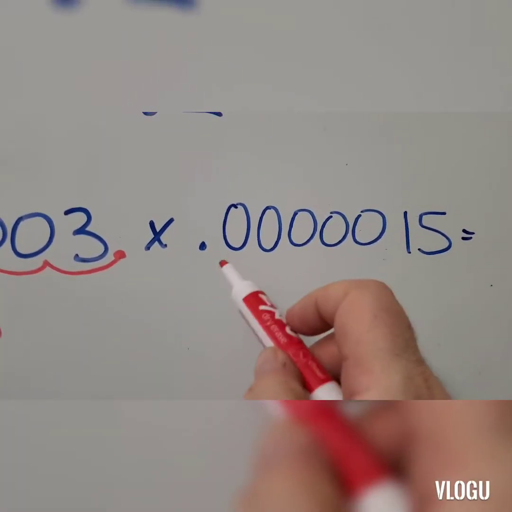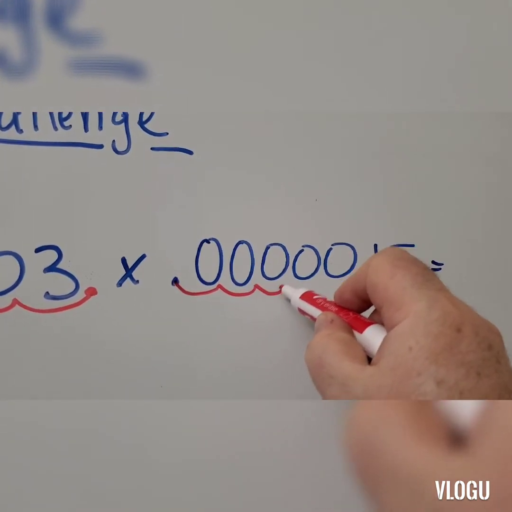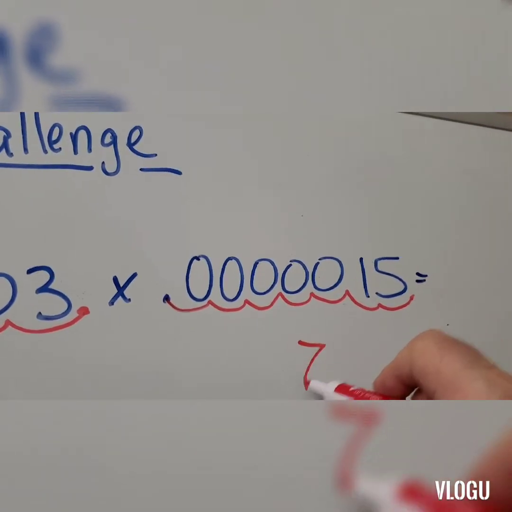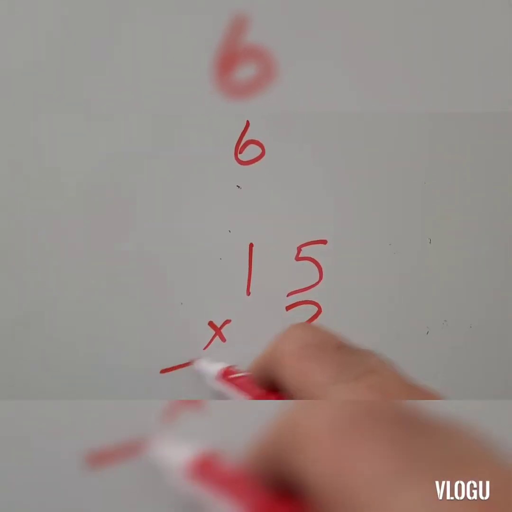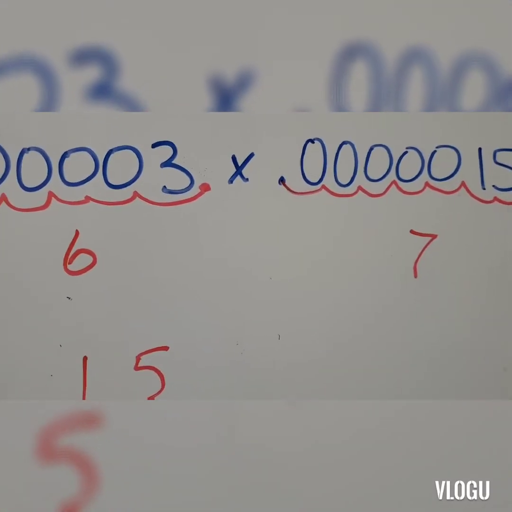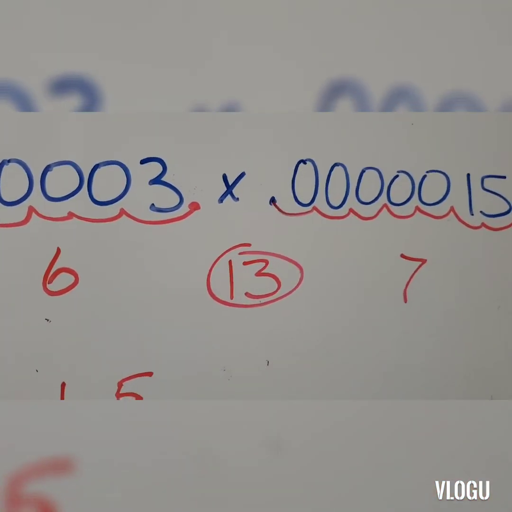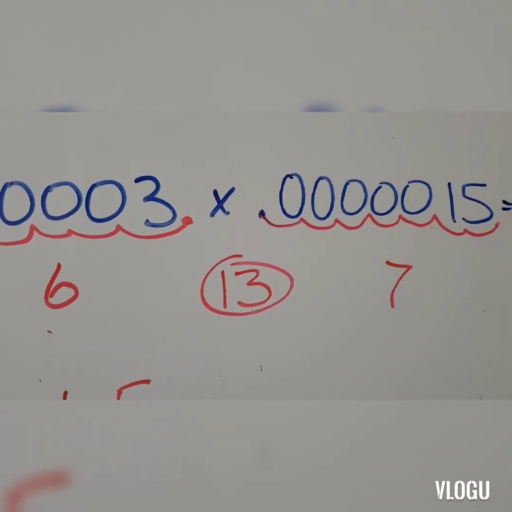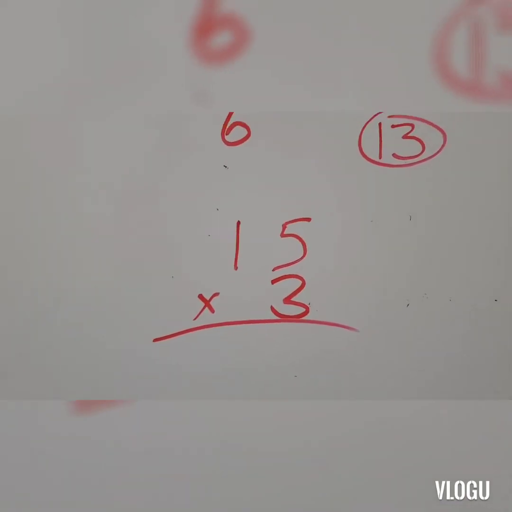Here, I'm going to keep on dancing and sliding to the right. 1, 2, 3, 4, 5, 6, 7. I am dancing 7 places to the right to make this a 15. 6 plus 7, 13. I have taken 13 dance steps, doing the decimal slide to the right. All of that dancing has left me with an easy math problem of 15 times 3.